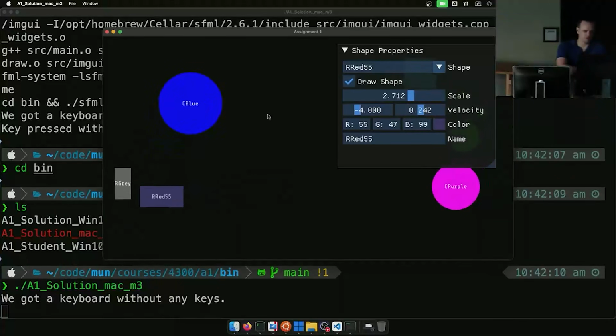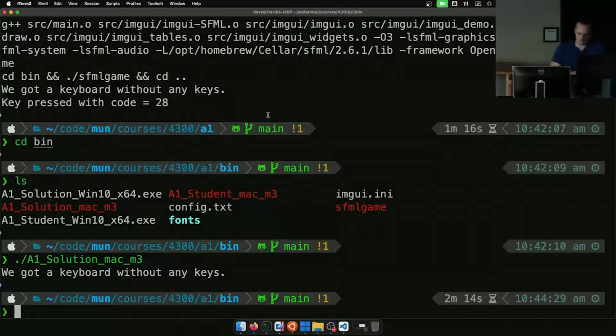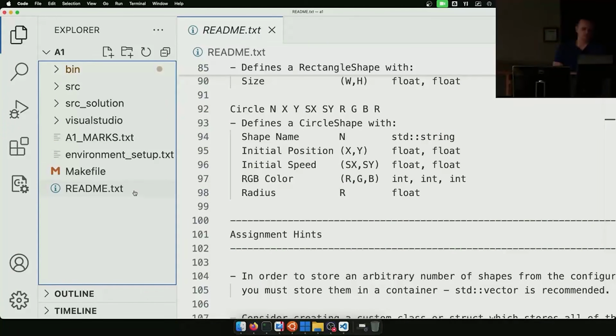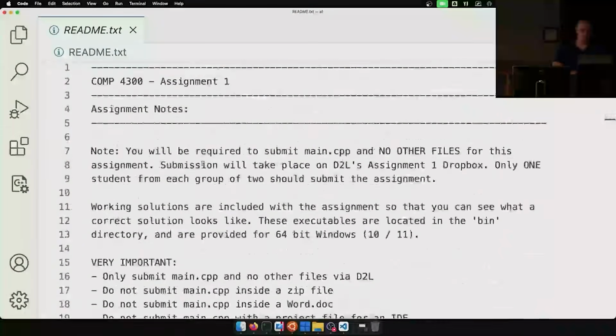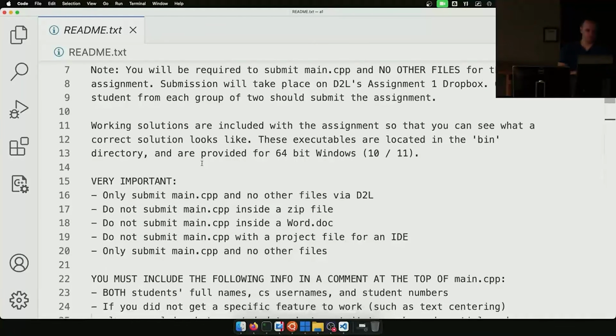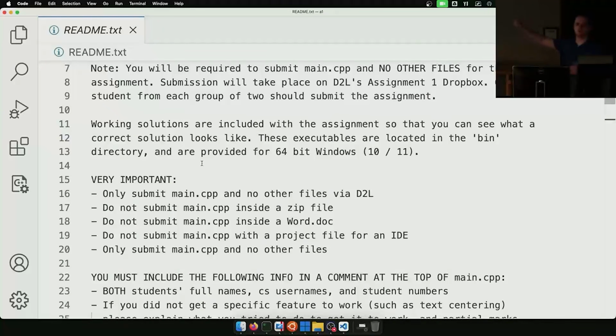Okay, so I'm going to close this down now, and I am going to go into the README file, which is going to explain in detail exactly what you have to do for this assignment. So I'm just going to read it all, and we'll find any mistakes that we have. So COMP4300, assignment 1. So some notes on the first assignment. I won't really have to read this again. This top notes section is going to be the same for every assignment that I give out. I just copy and paste it there to make sure that everyone does it correctly.